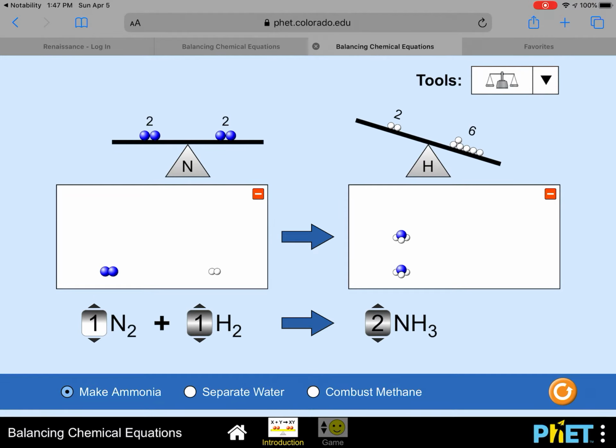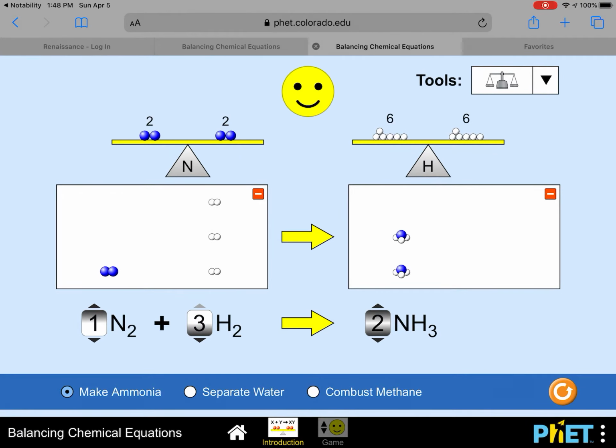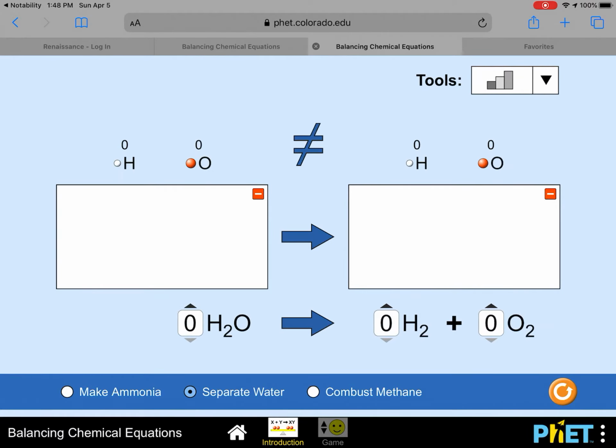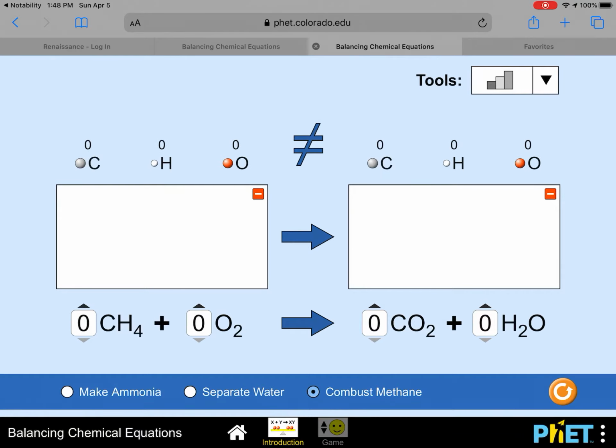And then again on the left, my hydrogen, I got the 2. It's too bad that the scale isn't sitting in the middle, I think that would be the best thing. It looks as though it applies to the products, but it's supposed to be saying the 2 is the reactants and the 6 is the products. So if I increase my reactants all the way up, you can see how they're balanced. We have one other one too, a bar graph version also. If I decrease it, you can see how it doesn't match up. And you can play with this simulation here.